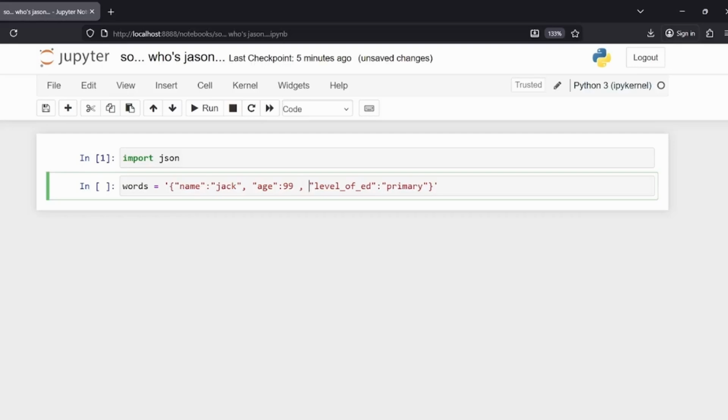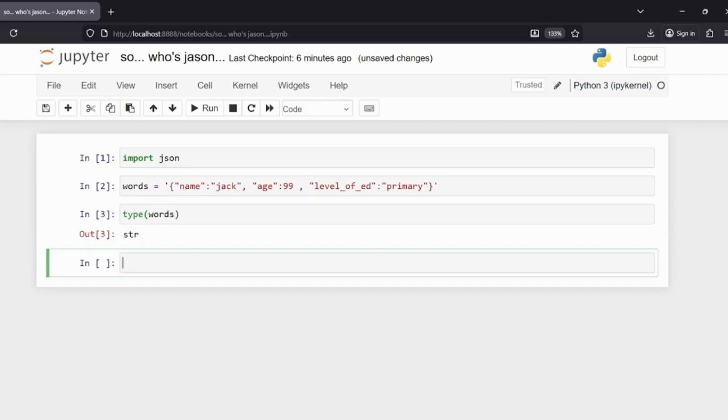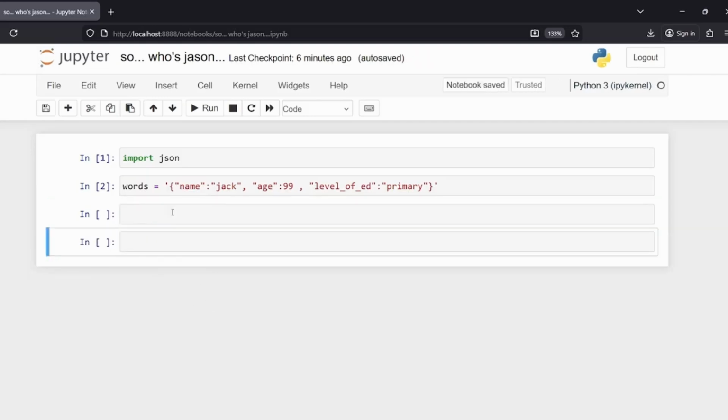Again, we need a way to turn it into a Python-usable dictionary. If we run this, it's perfectly acceptable, because Python just treats it as a string. You see the tiny inverted commas at the top? That basically makes the whole thing a string. So if I do type of words real quick, it would give you string. We're basically taking JSON syntax and throwing it inside a string so Python doesn't complain.